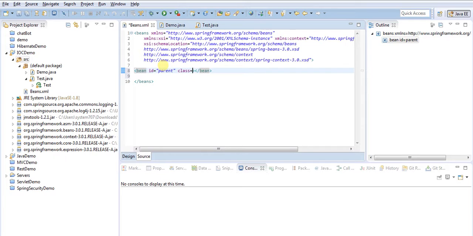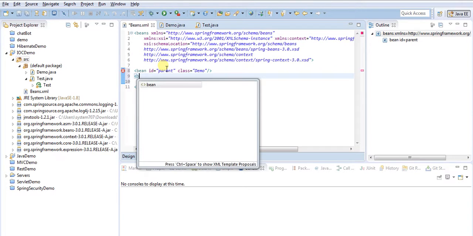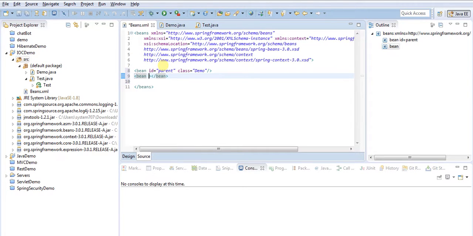The class will be the same, demo. Now this bean id will be child and the class is demo. So I'm creating two beans of the same class.